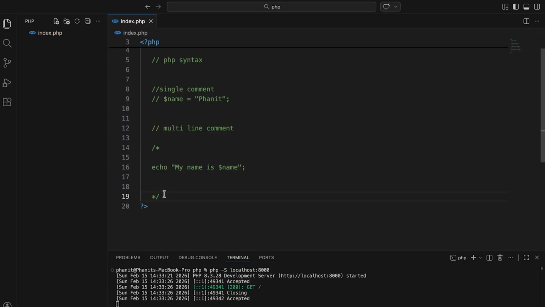This is what we call a multi-line comment. A multi-line comment means we want to comment out all the code in a file, or comment out a block of code that we don't want to see in the web browser or the output, something like that. So I hope you understand about this.